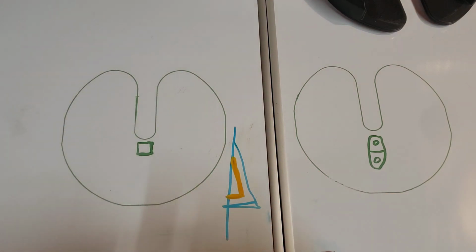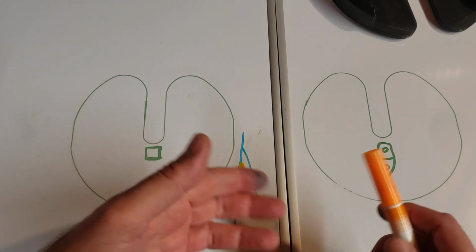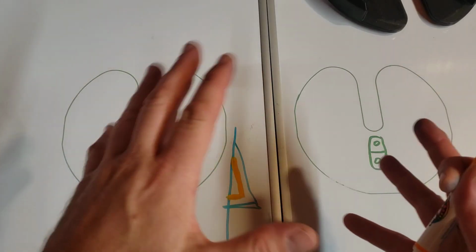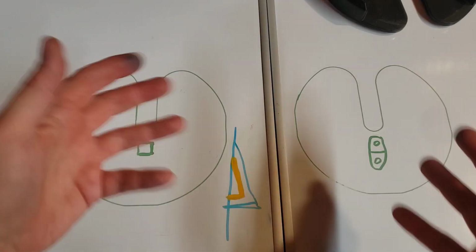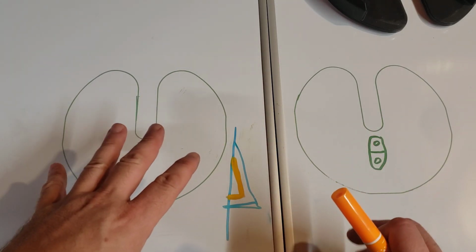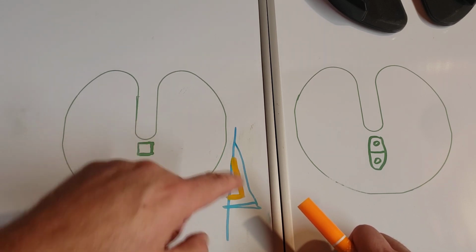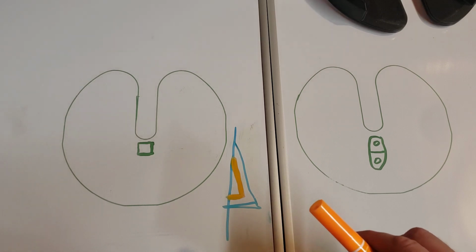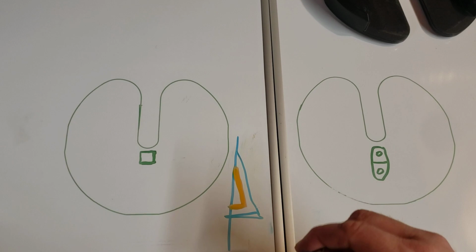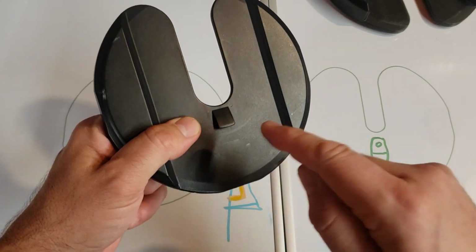What can you do? Well, I went back and forth with one of my followers, Brett. And by the way, Brett, thank you. Brett had shared a photo of this modification with me, and I don't have the photo, but I'm going to show you here what was done to replace this situation. We kind of went back and forth trying to figure out what he could do to salvage his plate. How do you salvage this so that you don't have to go on eBay and buy another one of these?